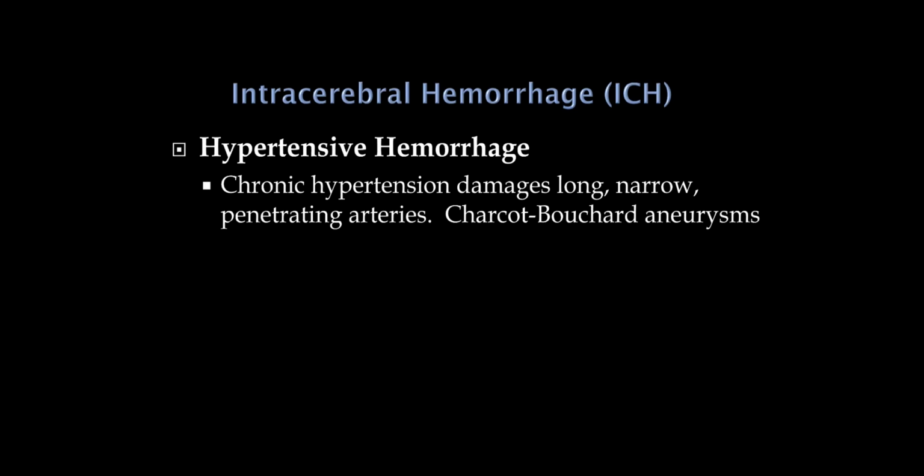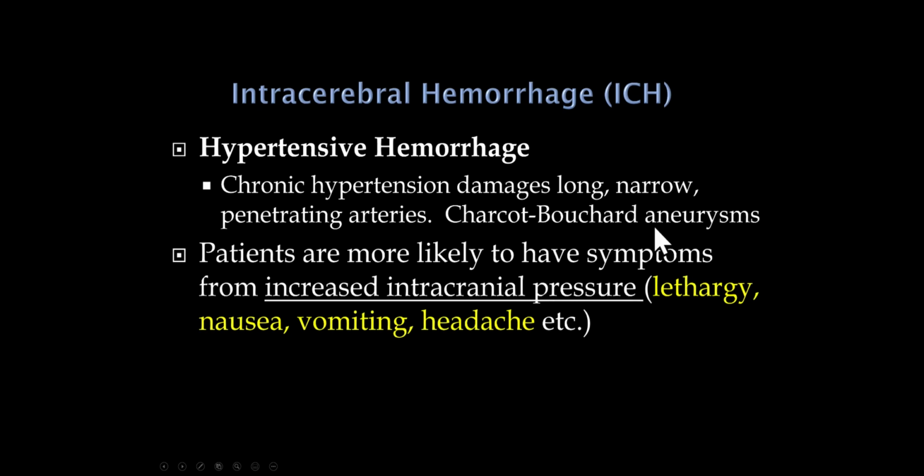Now, intracerebral hemorrhages can look a lot like cortical strokes. And so the most common hemorrhage of all is subarachnoid hemorrhage from trauma. But those don't tend to cause focal deficits typically. But the hypertensive hemorrhages here are the ones we're talking about. So these are patients that have a long history of hypertension, which damages the small penetrating blood vessels, like the lenticulostriate. And so they form these little microaneurysms called Charcot-Bouchard aneurysms. And so bleeding is into the brain parenchyma, because it's the penetrating blood vessels that are affected.